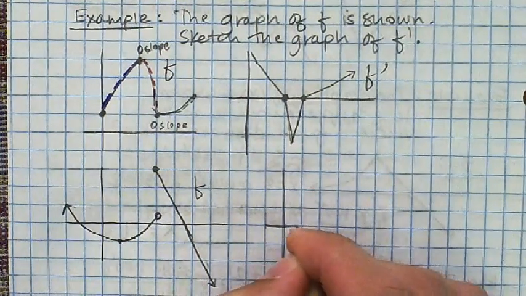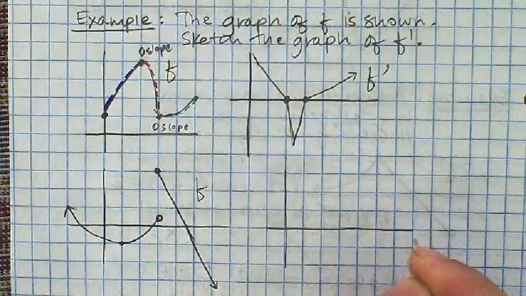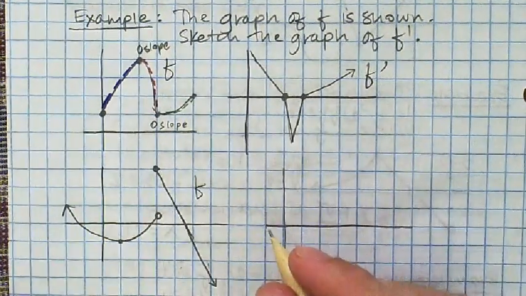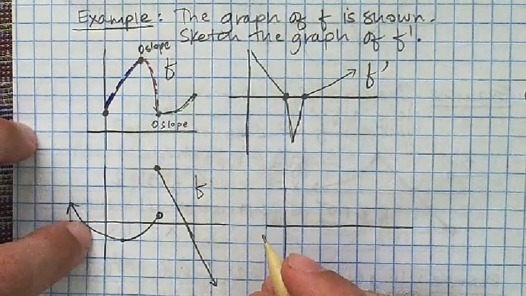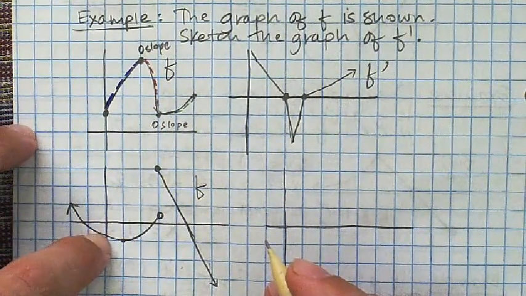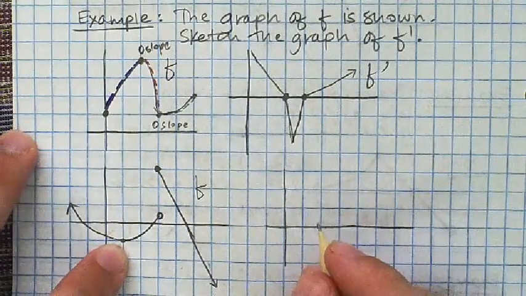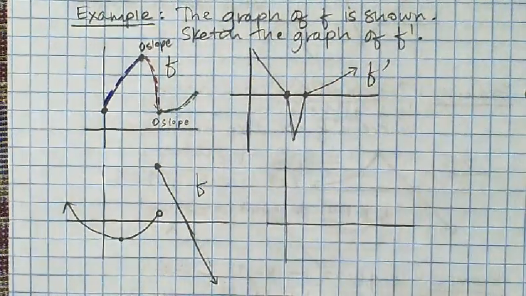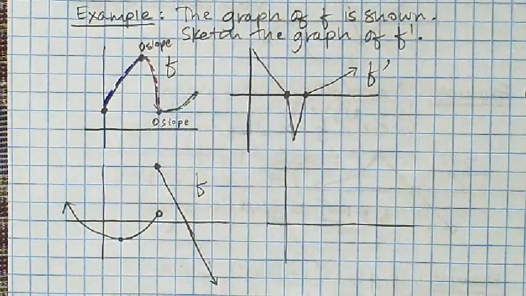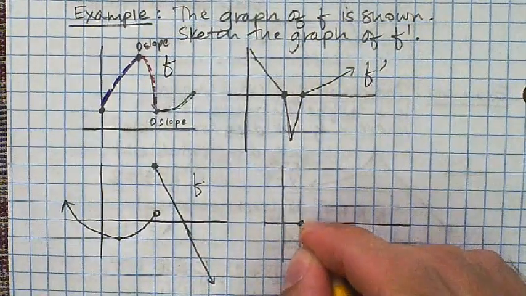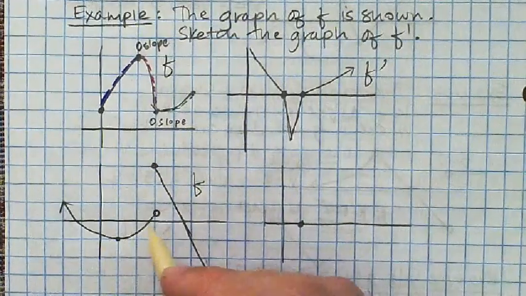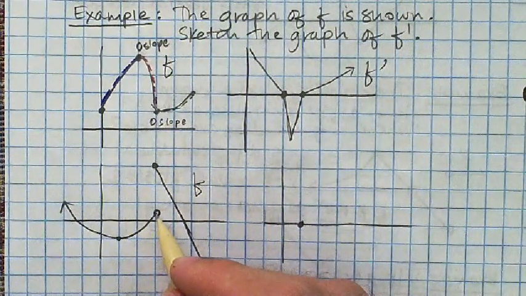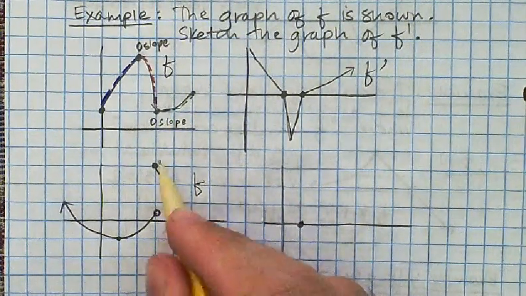Okay, so if I want to sketch the graph of its derivative, oops, I'm losing the lead on my pencil. I'm going to need to say, okay, it goes from negative, and it gets flatter, so it's getting closer to 0. And then it does hit 0 at x equals 1. And then it gets a little more positive until at x equals 2, we have a jump discontinuity.